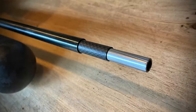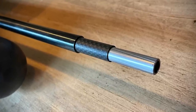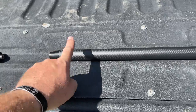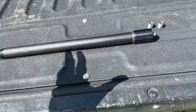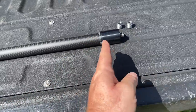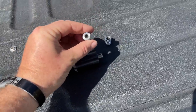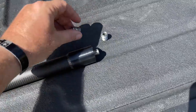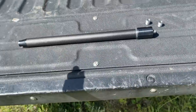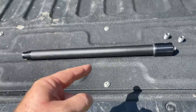We have all of these things working in concert with each other: the stiffening of the barrel with the carbon fiber sleeve, the deresonating with the rings and the carbon fiber shroud, the tuning benefits of the weight, being able to shift that center of gravity back and forth at the muzzle, and the stripping effects of the new muzzle adapters. You basically have the most advanced barrel system in the entire airgun industry right there.